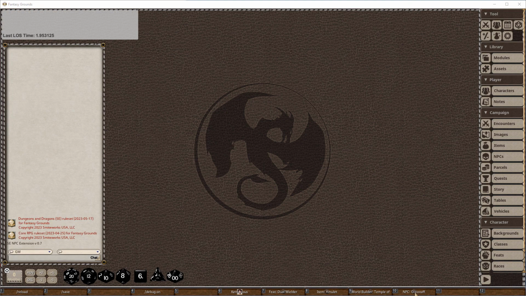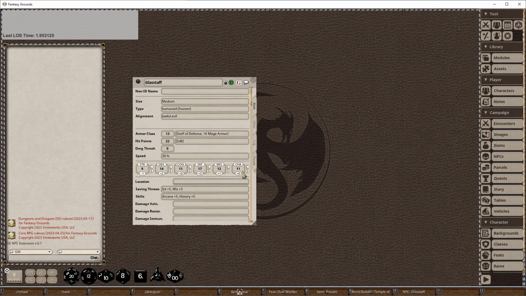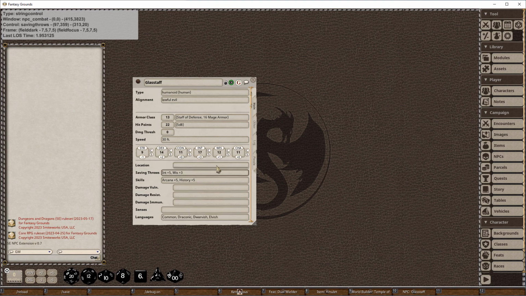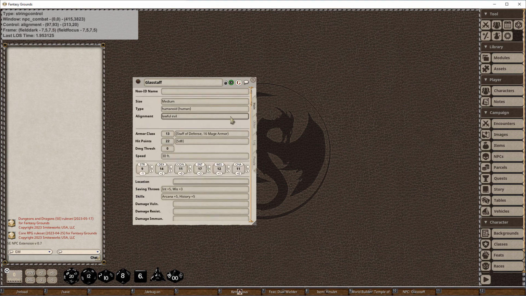and we fire up Glassstaff, we find that location. It lines up, the formatting is correct here. This location field is correct here. Alright, we've got an underline, we can remove that easily. That's no big deal. We just change the underline field to blank, and that'll remove that. Our condition immunities has been removed, so we've been able to edit this page without having to redefine it all. And this is a big page. There's so many controls and stuff in here. We definitely don't want to redo that.